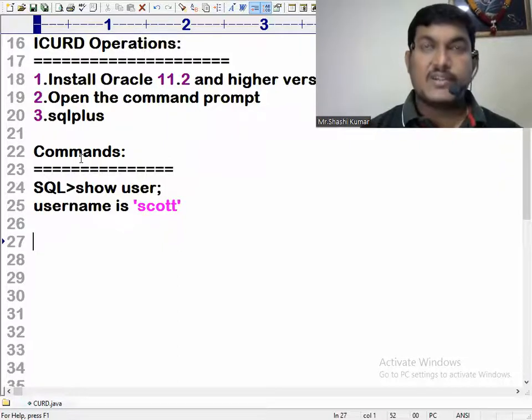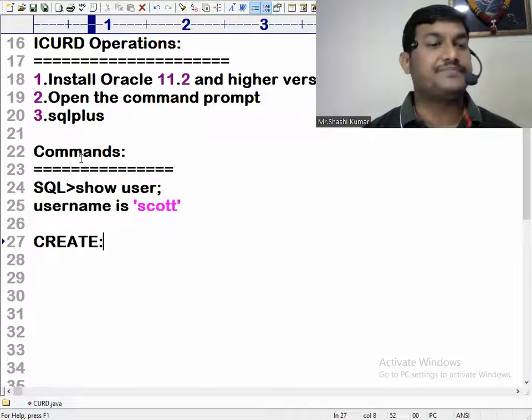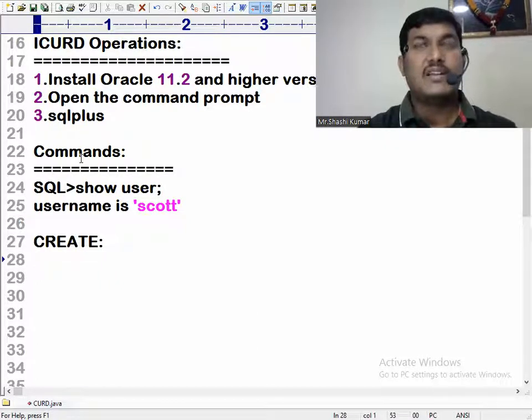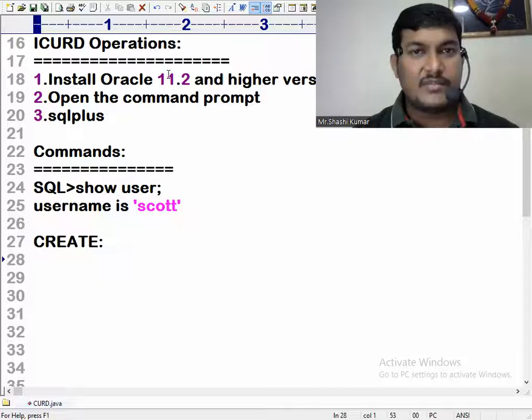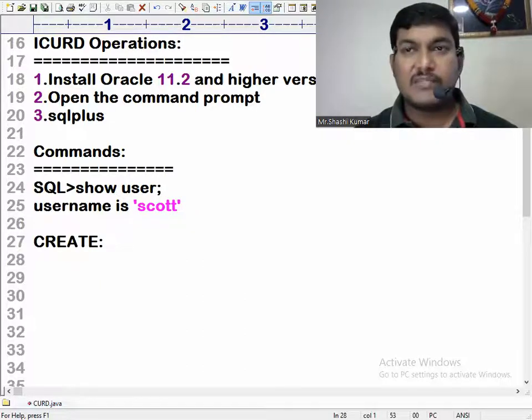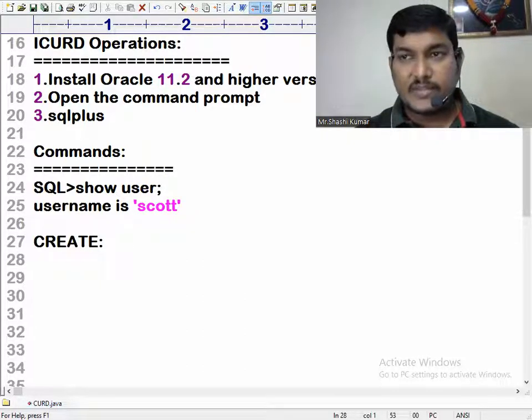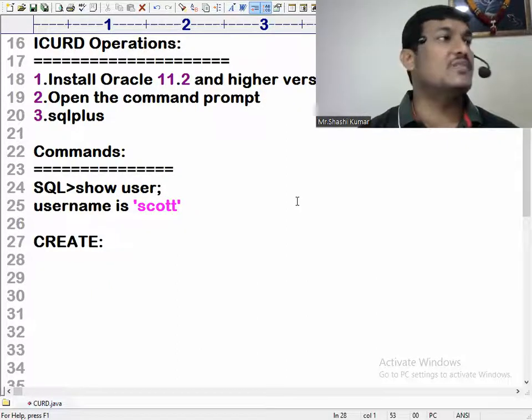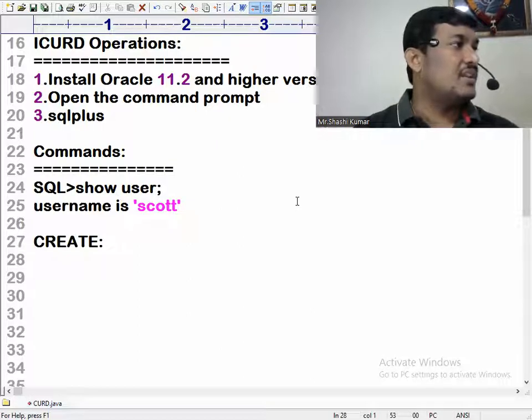The very first one is create. Dear friend, a moment back I told you, in any database that deals with SQL, structured query language, how is the data maintained and manipulated?